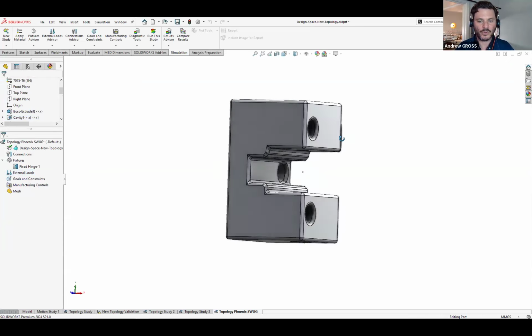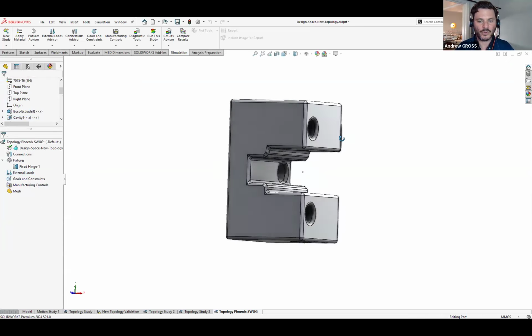And now I can add some things like manufacturing controls. I know for sure that the locations where I've added boundary conditions and loading, those holes need to stay the same. They need to be there on the final product for sure. Automatically that preserved area is there for us, but we can add other regions as well.